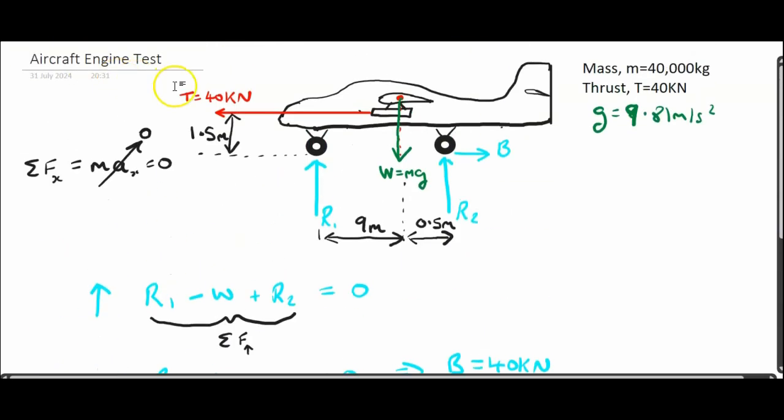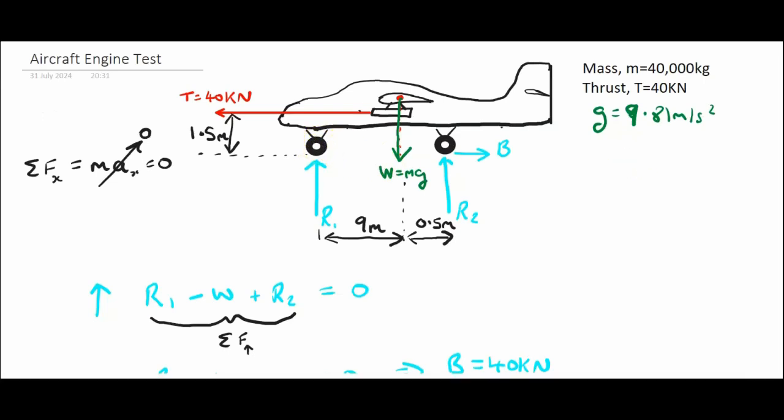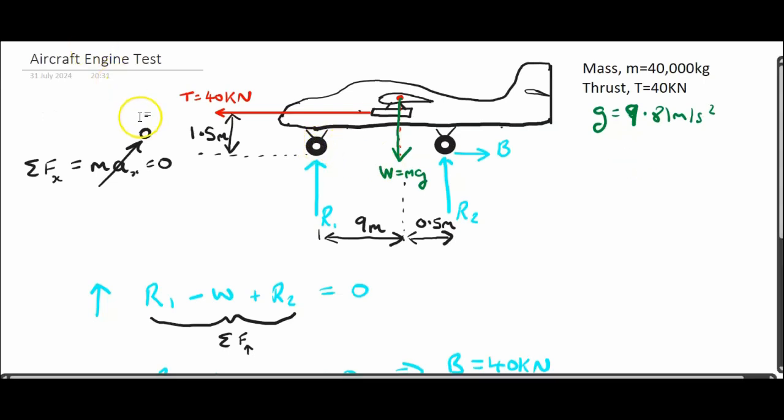All right, let's scroll up and have a look. Remind ourselves, what have we got here? Well, we know that we've got R1 pointing up. Okay, well, that acts at the wheel, so that's not going to be in our equation. But what other forces have we got? Well, we know we've got the weight, W, that acts down. That's 9 meters away in a perpendicular sense from the front wheel, and that's going to therefore produce a turning moment, okay? A turning moment about that front wheel.